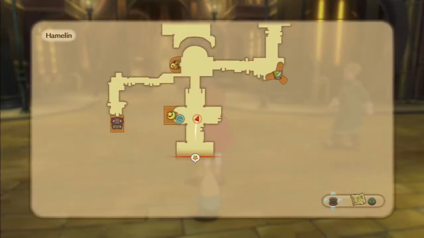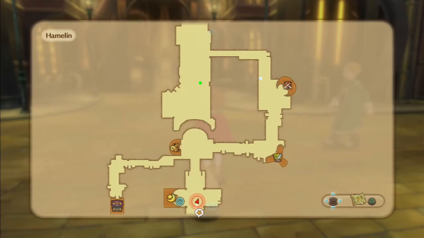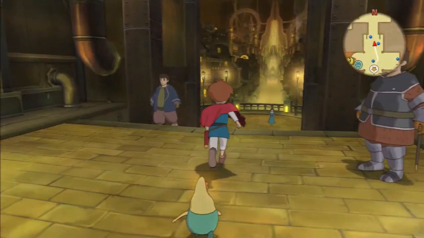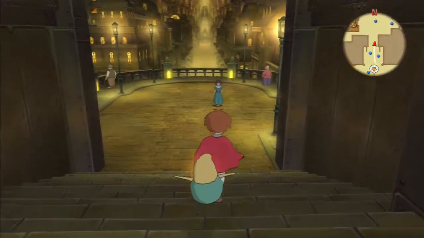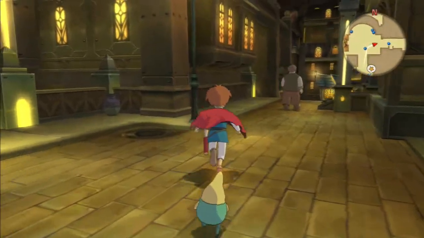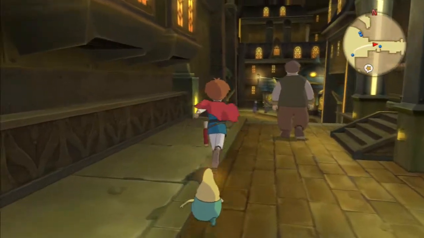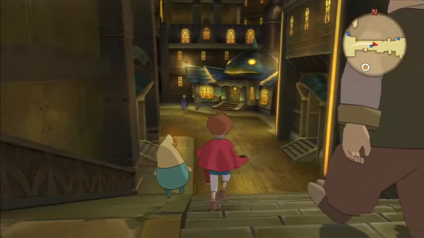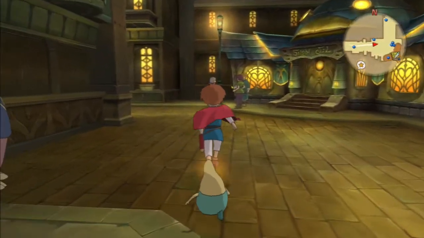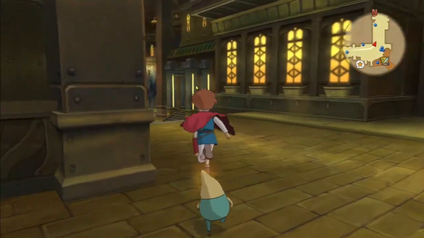Let's just go on the map so we can see where all the little dots are. Okay, so if you notice, there's a little light blue dot and a little light green dot. Should kind of give the game away that there is some love here in Hamelin for us to collect and an errand for us to use it on. So not too shabby at all. Pretty handy if you ask me.